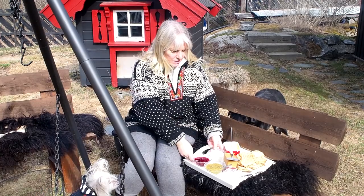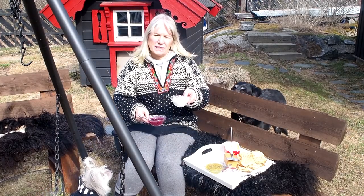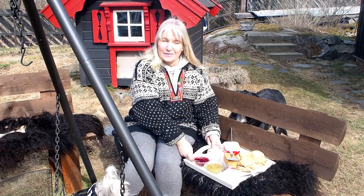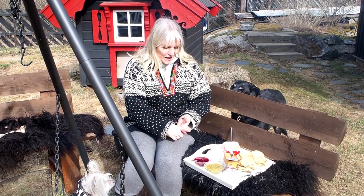Many use the jam with sour cream, as you saw in the intro. That's how my husband likes it. I don't like sour cream, so I just take jam.